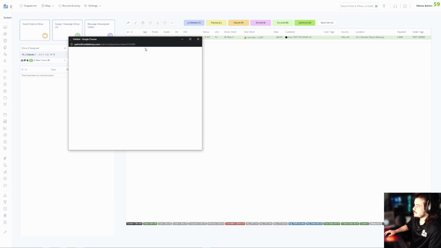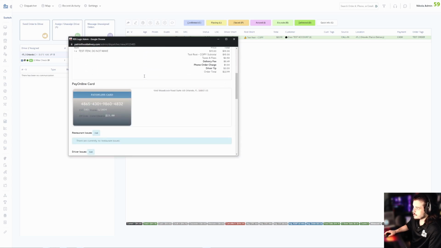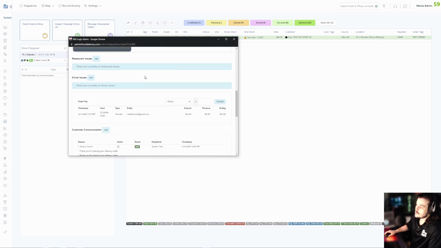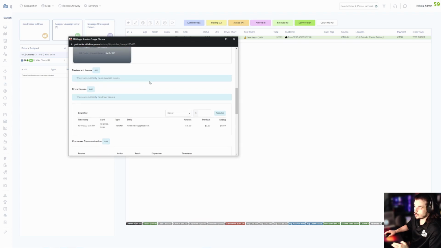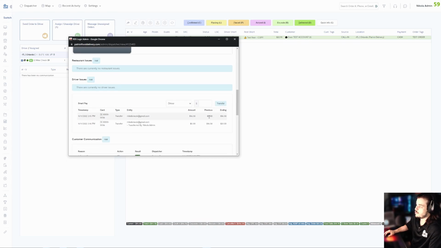Once we double click it, we can scroll down, and the same way that the order has been loaded for pay online, you can see that here we have a transfer that was automatically made for this driver, and they have $16.50 in funds. And now if we want to do that again, we can just transfer an additional amount if there are any discrepancies with the menu prices, and we can see the new total is $21.50.